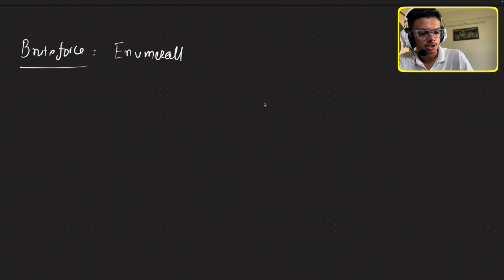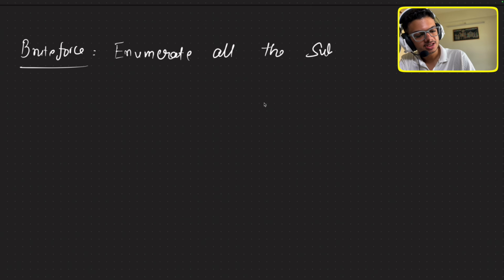Now what is a brute force here, guys? So let's talk about the brute force approach before we go and discuss the optimal one. The brute force would be to simply enumerate all these subarrays, right? And find the longest subarray which has unique elements. So the brute force says, can we just simply enumerate all these subarrays? This you can do. And how many subarrays are there?